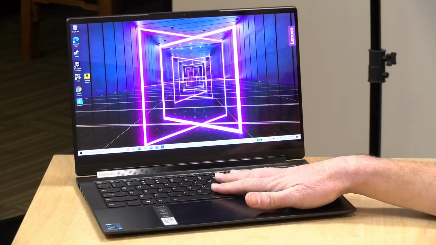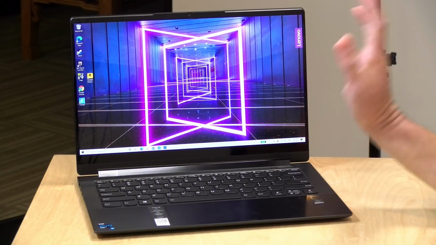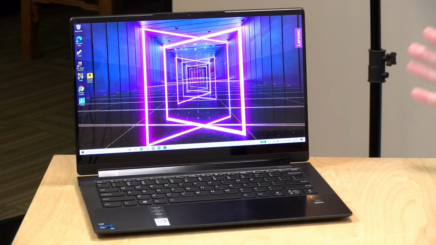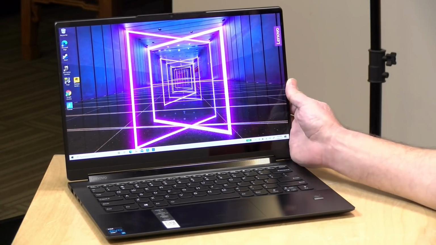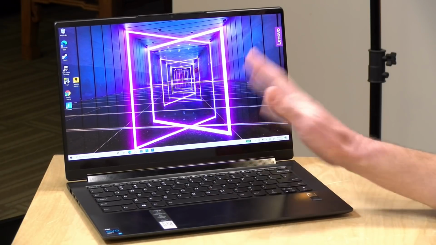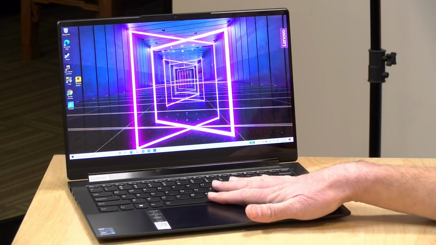Now, like most Lenovo laptops, there are a number of different configuration options to choose from. This starts at around $1,200, give or take, and goes up from there. I think the unit that we have here is probably going to run you about $1,750 or more, but these often do go on sale and you can pick and choose what components you want to have on them.